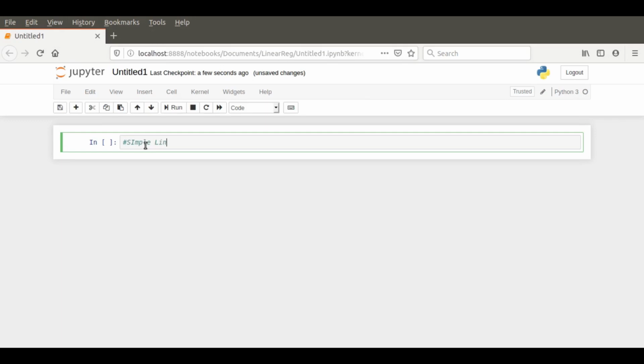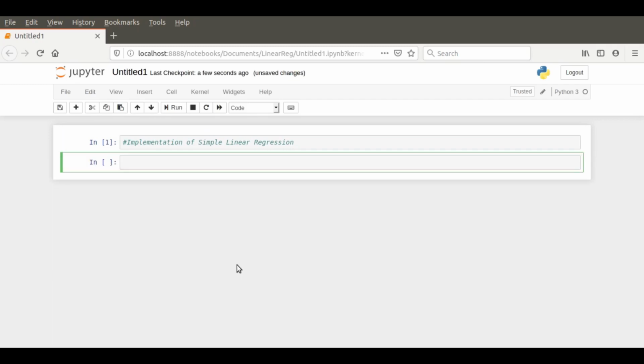Implementation of simple linear regression. First of all, let's import the required packages.